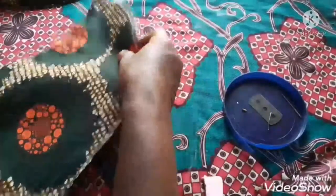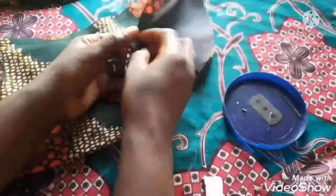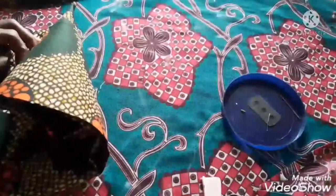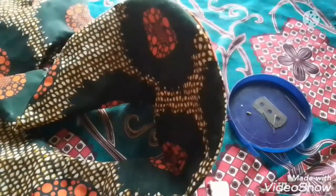So what I will do now, after this, I'm going to take it again to my machine, sew it and turn it to the right side to make it neater. I hope you see how I do it. When I'm fixing it, I will be showing you that I fix my standing sleeve for my sleeve. So this is my standing sleeve. That is what I will be fixing last at the end of this video.